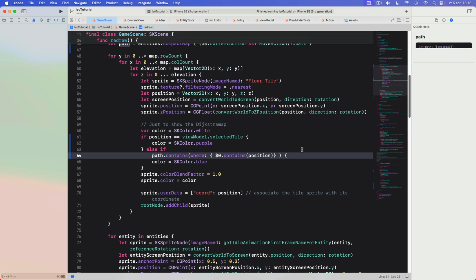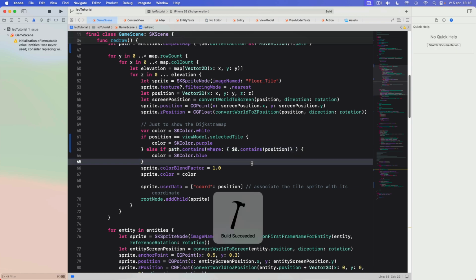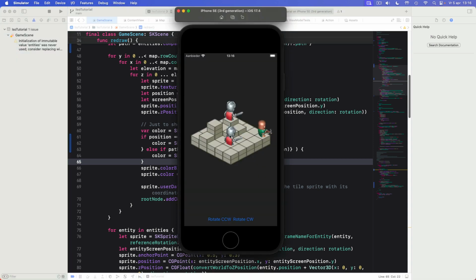And then I do this check. Let's see if it fits. Yeah, it should fit there. Let's build and run. Yeah, now I also highlight the tile that's selected, but I can still also see the path.